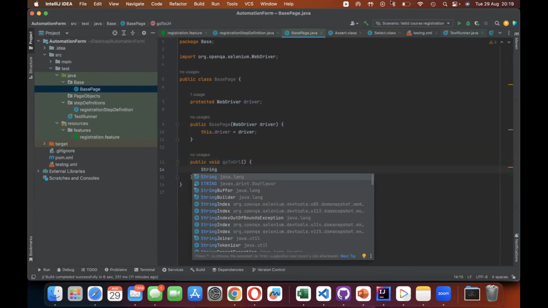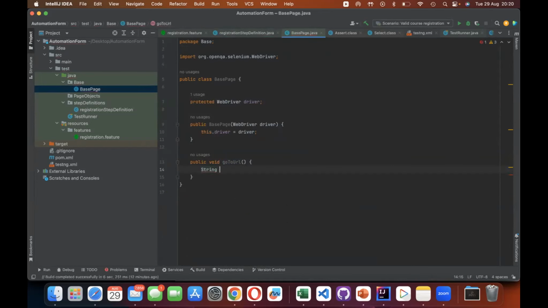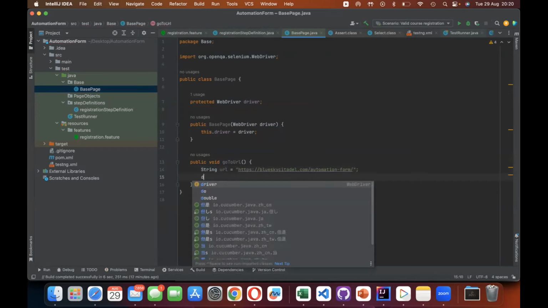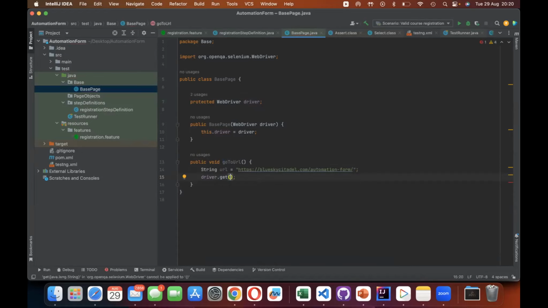And we are going to move the URL that we currently have here into the base page. So I'm going to store it in a string container called URL. And then I'm going to call the driver.get, and it takes a string value, and that string value name right now is called URL.